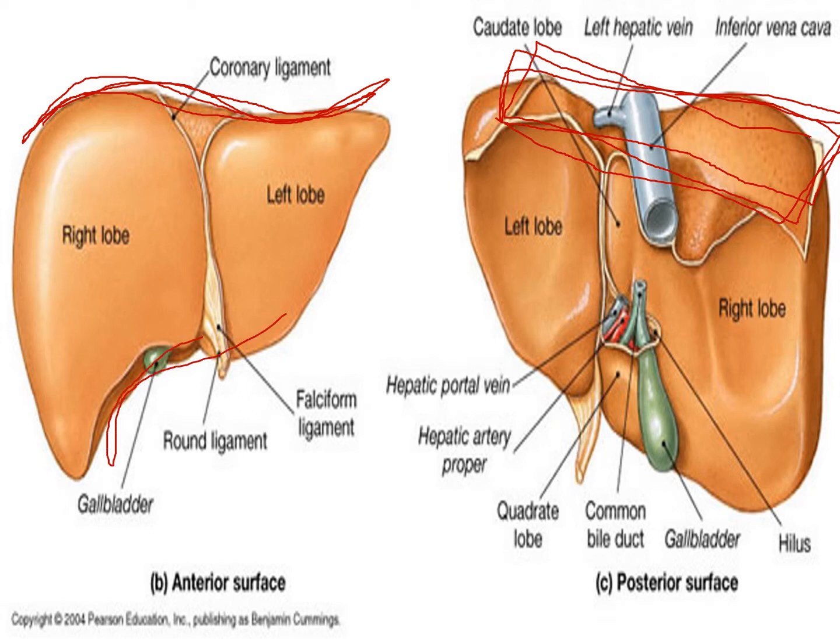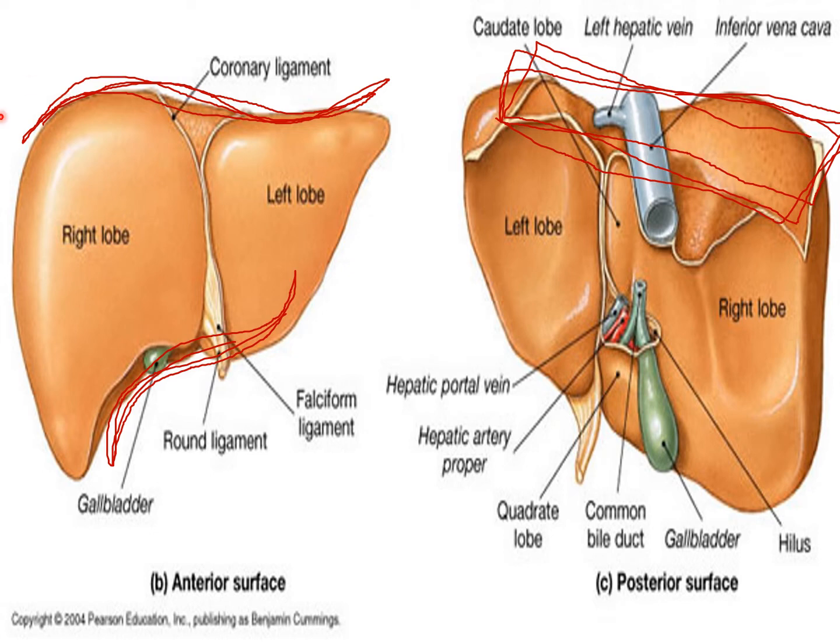The inferior surface of the liver, right? And this is the anterior surface of the liver, and this is the posterior surface of the liver, and this point. See the pointer moving along with the screen. This is the right surface of the liver. So these are the 5 surfaces of the liver.